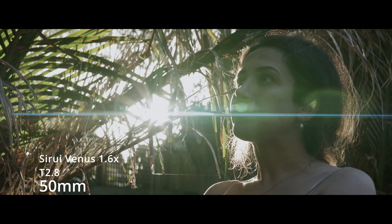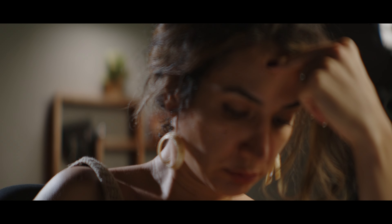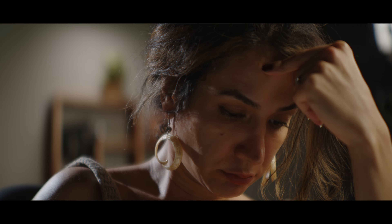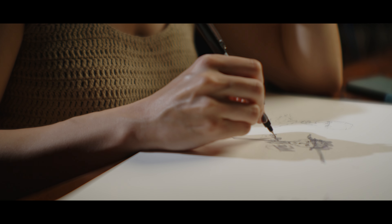In terms of the image itself, from my tests these are no doubt very vintage and soft-feeling, and for me this is exactly what I have not found in a budget anamorphic up until this point. They really do have the character of one of your favourite films from the 1970s or '80s. It's a little bit dirty, a little bit grungy, and it's exactly what you need to take the edge off a 4K, 6K, or 8K camera image and make it feel more organic.